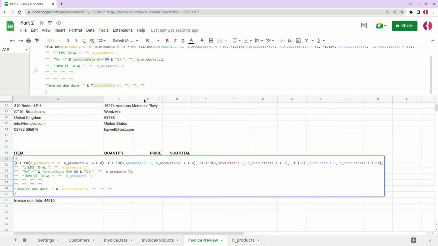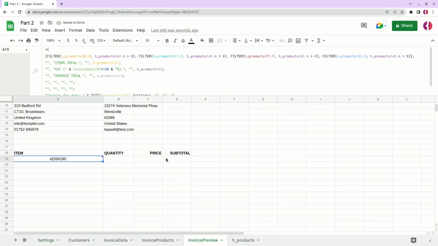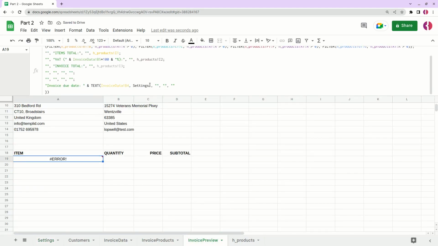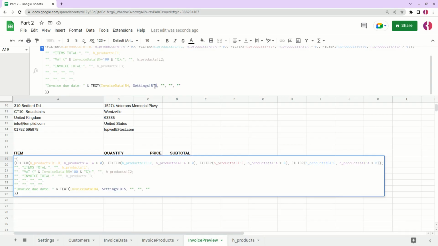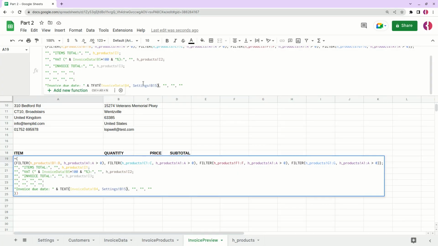So again, text, settings, what was the number? 15. Okay, settings B15. Alright, what's wrong?